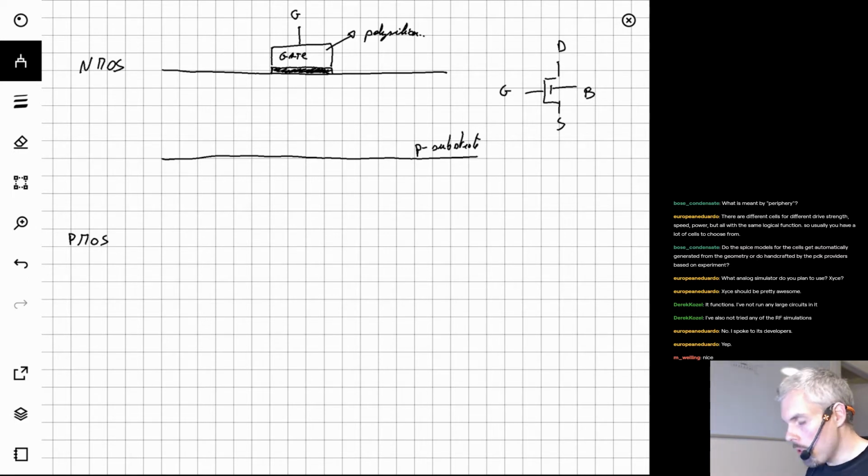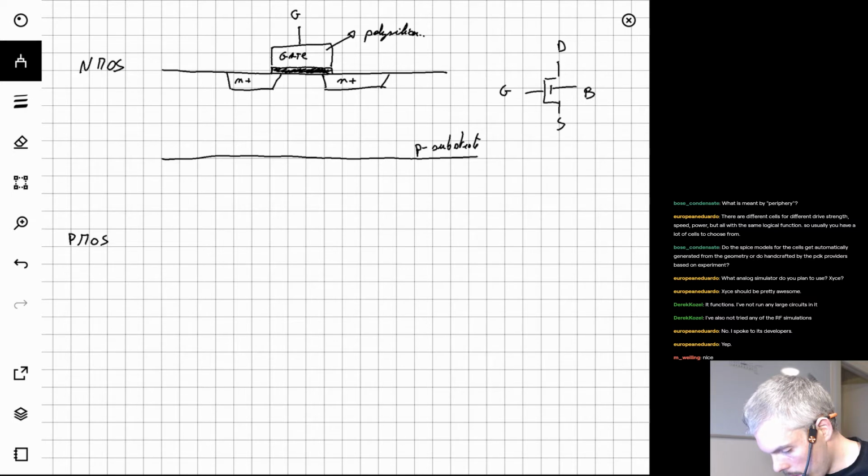So that you get your first connection. Then you have your drain and your source, which goes something like this. And those are going to be N plus, doped around the gate.